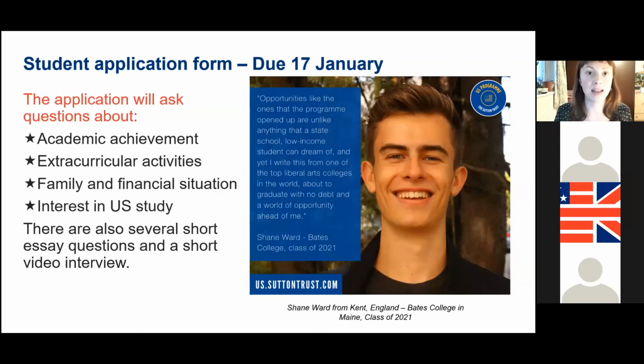So we want to learn more about your interest in the US and more about the likelihood of your success in the US admissions process. Although it may seem long, all of the sections are incredibly important, and that's why they're there, each one for its own specific reason. Our team reviews each application with a lot of care, and we aim to get to know the student in the process as well as we can.